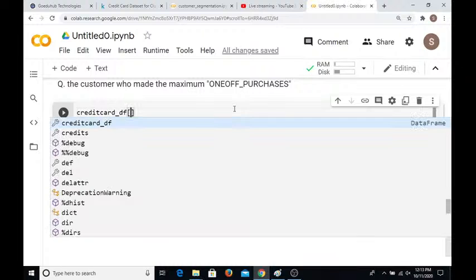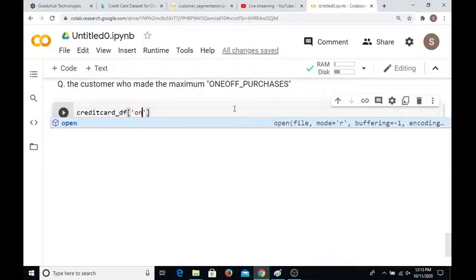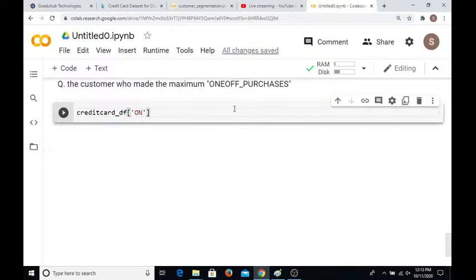Inside this, one-off underscore purchase equals 40761.25, right?